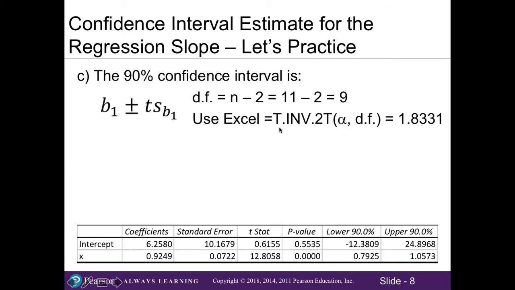So our degrees of freedom is 9. And then we'll go ahead and use Excel to type in equals t dot inv dot 2t. And then putting in our alpha of 0.1 and our degrees of freedom of 9, we should get a critical t-value of 1.8331. Now we'll go ahead and plug in all our pieces into the formula. For our regression slope of 0.9249 plus or minus, here's our critical t-value we found in Excel. And then our standard error of our slope is within the standard error column to the right of our slope coefficient of 0.0722. So again, I recommend multiplying this right side of our formula first and then subtracting it from our point estimate and adding it to our point estimate to get the lower and upper confidence limits. Thus, our confidence interval estimate is between 0.7925 and 1.0573.